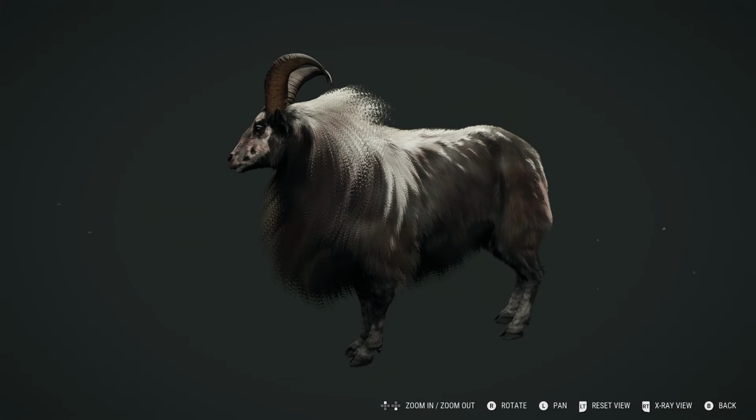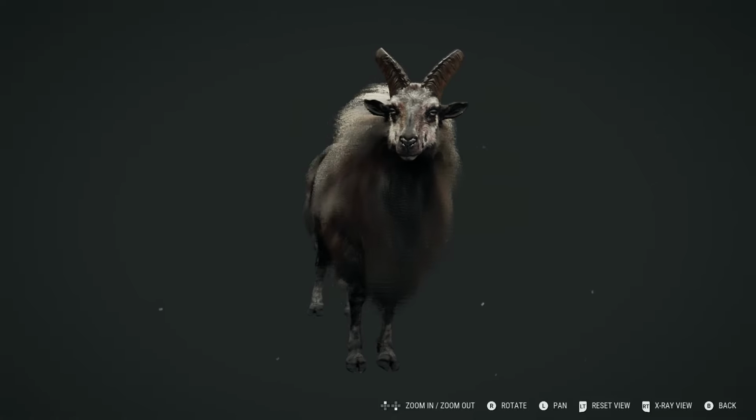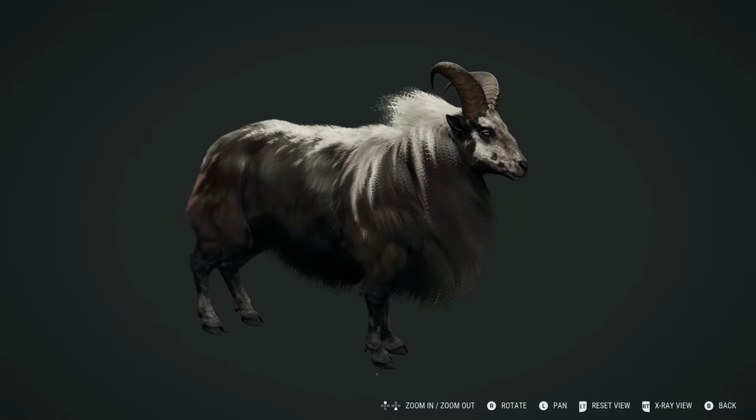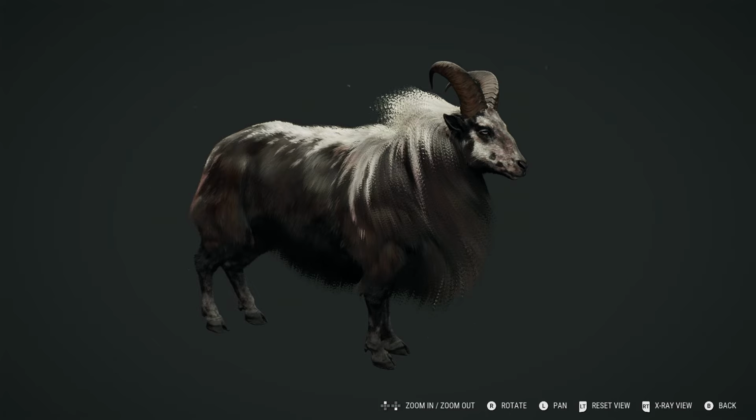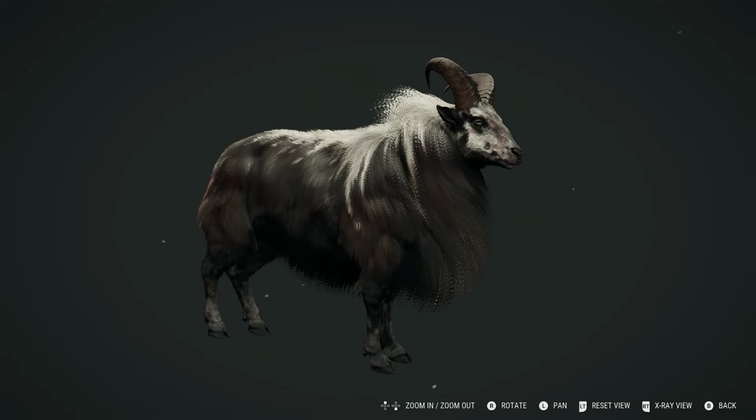But I do have a guide on this channel that explains fully how I grind for any Great One in theHunter: Call of the Wild, which I will link in the description of this video, because I made that video after doing all my Great One moose grinding, and it is the same principles that I'm applying to Tahr. The thing with Tahr is, obviously they don't have drink zones, so you just have to apply the same things that I was doing in that video to Tahr, and it's been working really well, as you guys have seen from the results I've been getting.